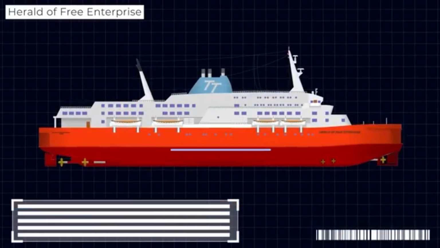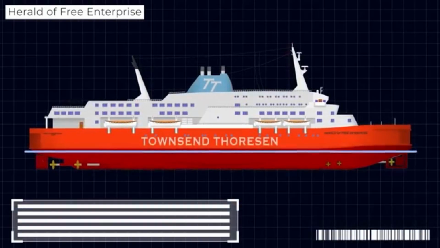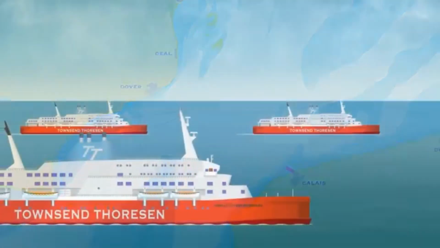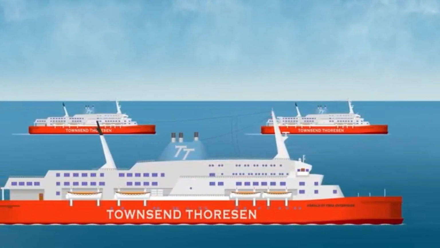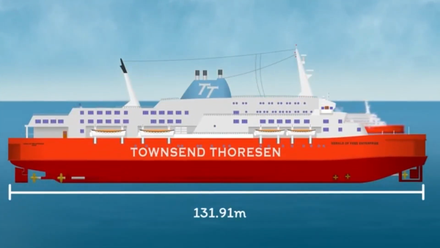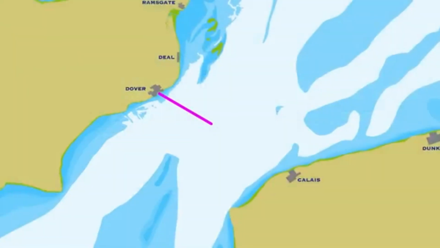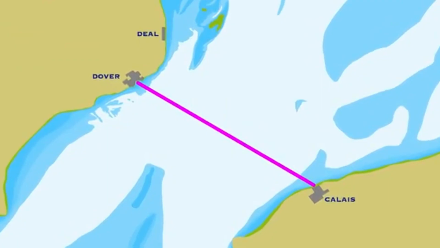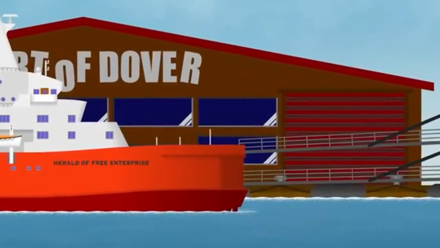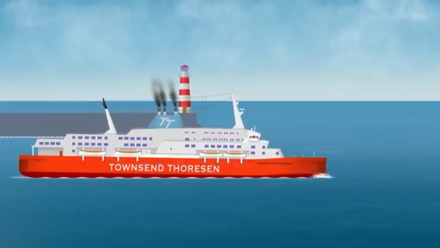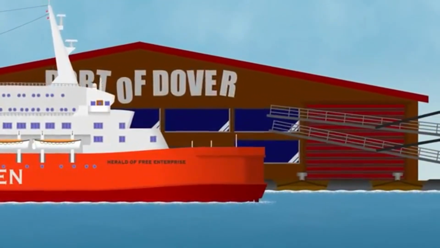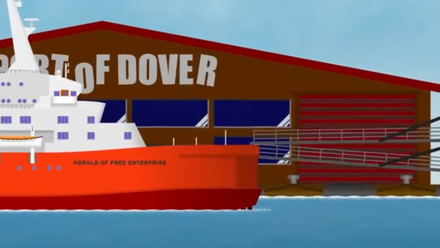Herald of Free Enterprise was a Spirit-class roll-on roll-off passenger ferry commissioned by Townsend Thorenson in the late 1970s for the Dover-Calais route. Launched on the 21st of December 1979, she was one of three sisters with an overall length of around 132 metres and capacity for 1,400 people. The Spirit class have been designed specifically for the busy cross-channel route, with features such as forward and aft access to multiple car decks for rapid loading and discharging, and fast acceleration to get up to speed quickly for the short crossing. In her normal ports of Dover and Calais, the shore facilities included dual link spans where vehicles could get onto E and G decks simultaneously.